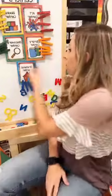So it's no big deal if I push in for centers. And if that works sometimes, and it doesn't, because sometimes kiddos will be like, no, I don't want to do small group right now because they'll be having so much fun. And I'll say, okay, I'll call you up next. That way I kind of give them a warning. And they know too that once I pull them, they get to go back to their center. If I pull them for small group during centers, they get to keep their clip on. They don't lose it. So they'll be with me during small group, and then they get to go back to the center they were in. They don't have to put it back on the board.